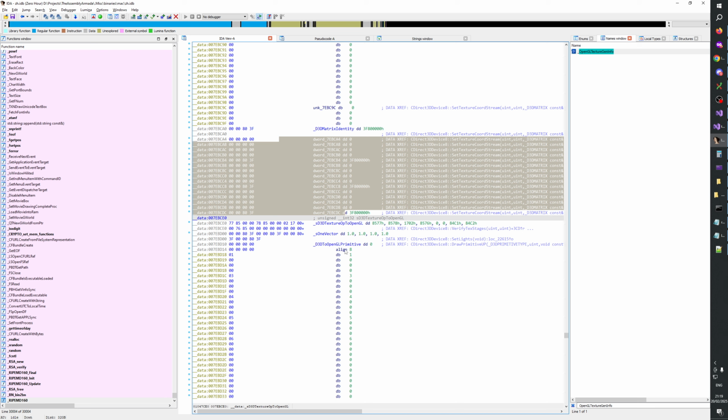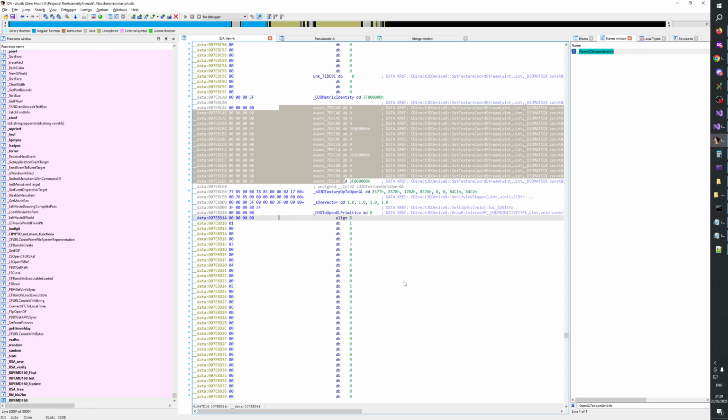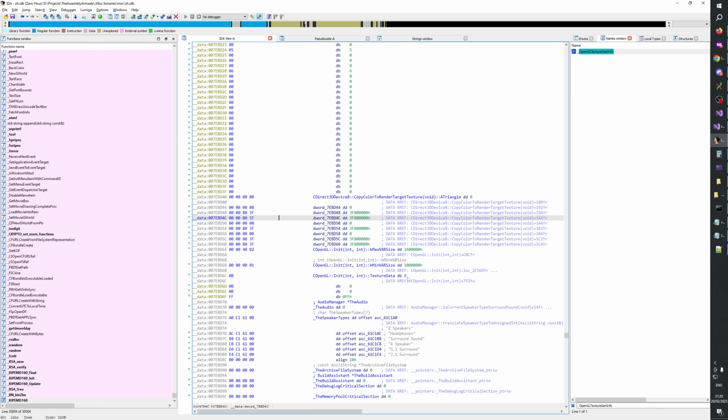It would work for some, I guess. Like this one here, for example. This one would work. This one would work. This one would work.